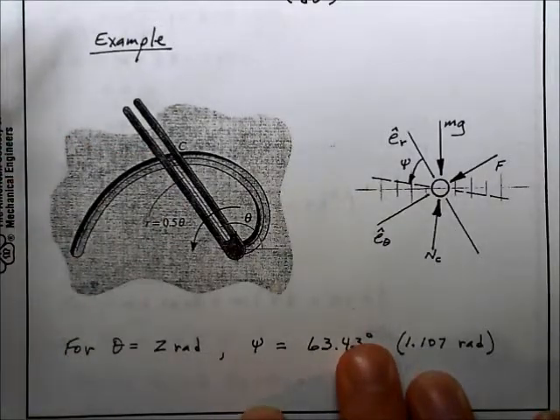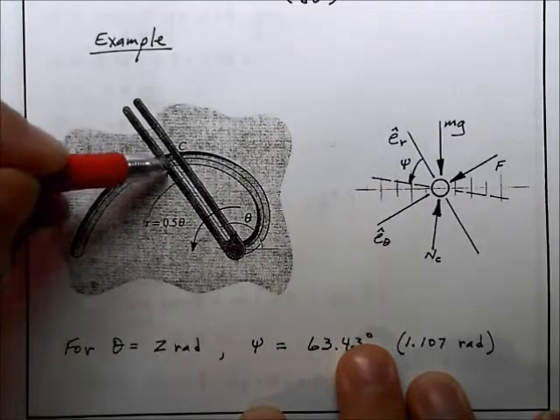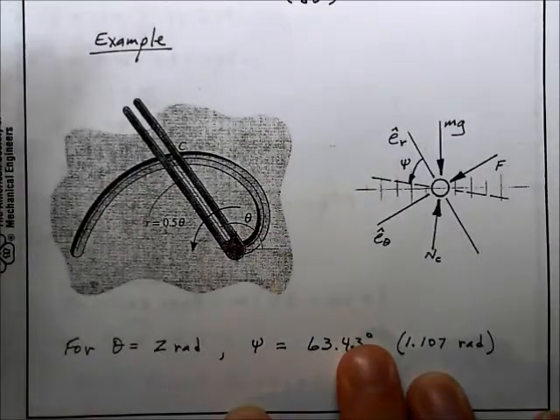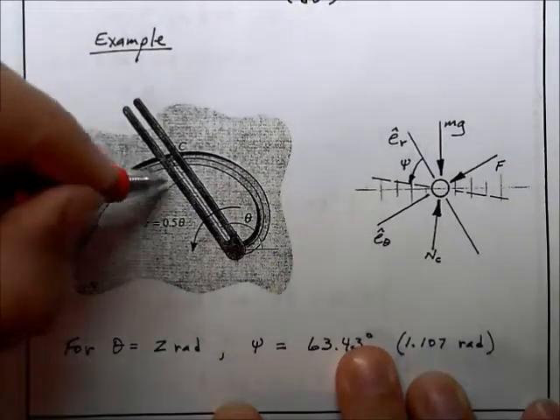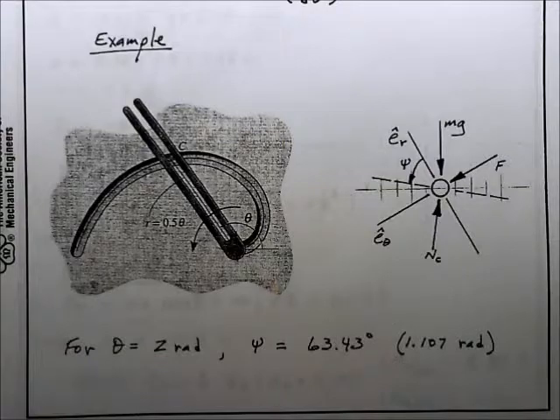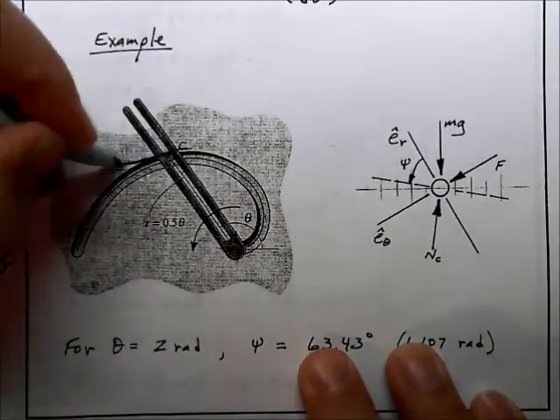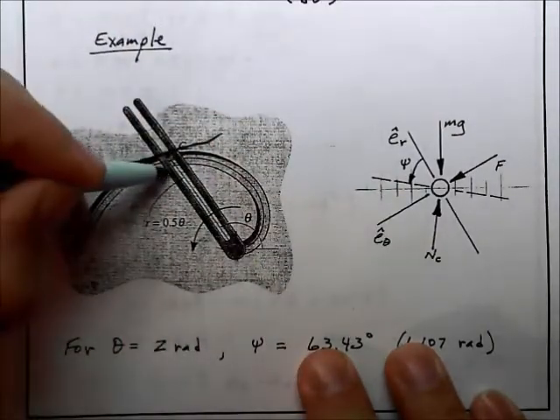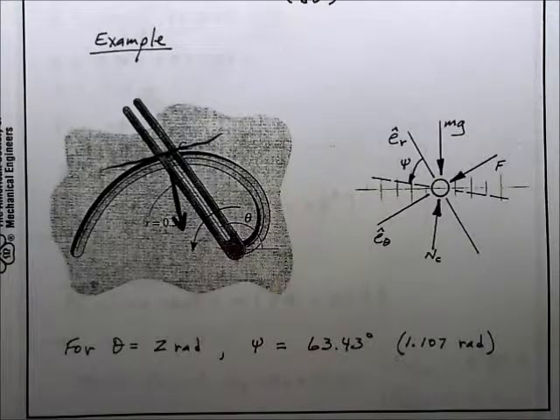And so if at some point we wanted to know the normal force between the ball and the slot, we would need to sum forces in the normal direction, and the normal direction is not the same as the tangent direction. In this picture, let's see if I can make it a little more visible. The tangent direction would be something like this, and the normal direction would be something like that, pointing in toward the center of curvature. And so normal and tangent do not line up with the radial and the transverse directions.